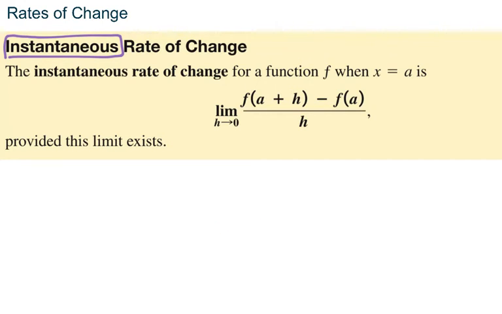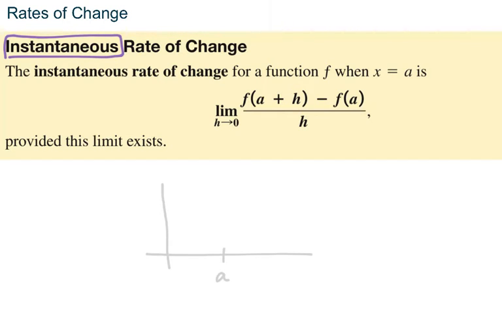Now, I could derive this definition for you, but you guys are in brief calculus, so we're going to briefly just say, hey, this is the definition here. This is our definition for instantaneous rate of change. And the idea for it is this should look very similar to slope. It looks really similar to that formula we just wrote, which was f of b minus f of a over b minus a.